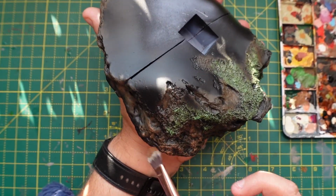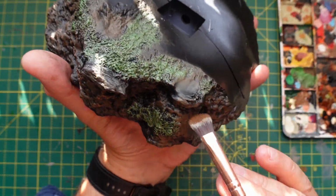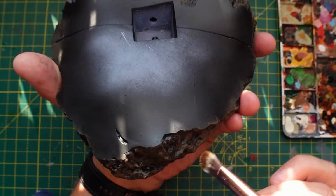Now again, this was a simple base. I could have added washes, I could have added all sorts of stuff on here, but I don't want to take away from the main model, and I think this is enough for the base.